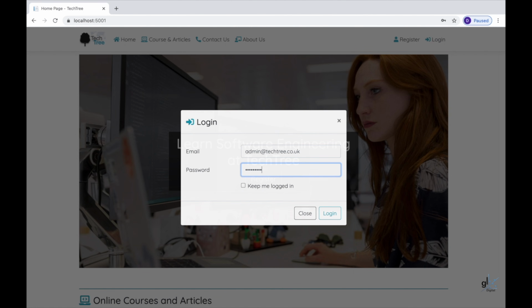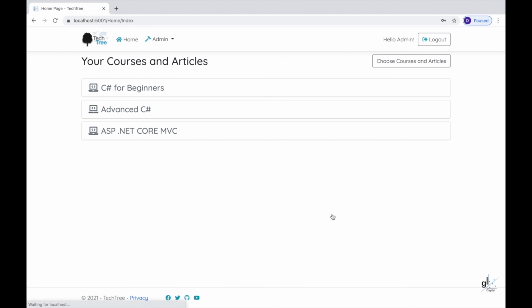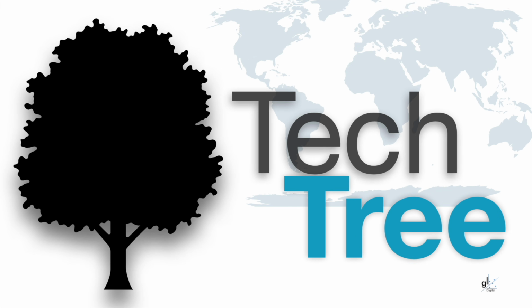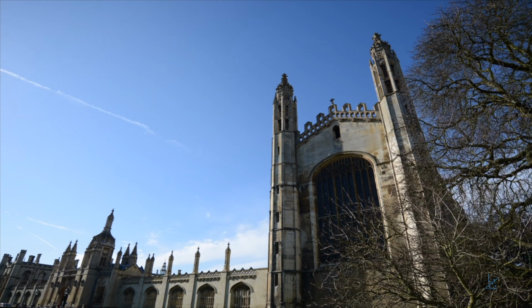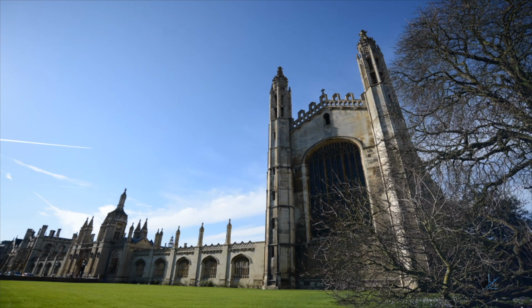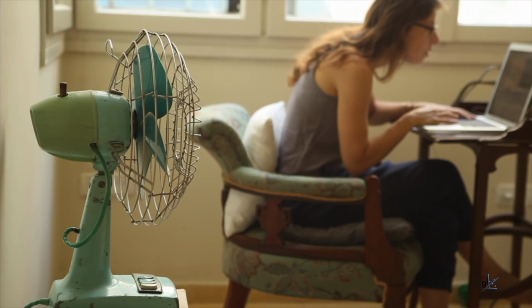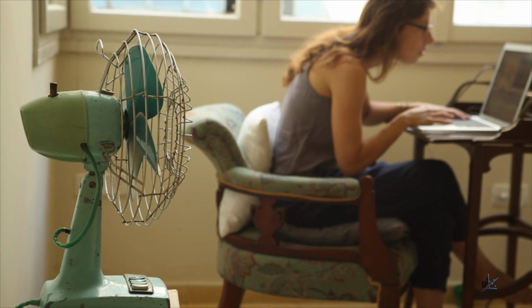So firstly, let's give this web application a real-world context. Let's look at the requirement we have been given to build this web application. I've created a fictional company that I've named TechTree. TechTree are a UK-based company that provides software engineering-related courses in various technologies. TechTree have several campuses located around the UK, and a learner can study with TechTree at any of their campuses, but a learner can also study remotely through their website.